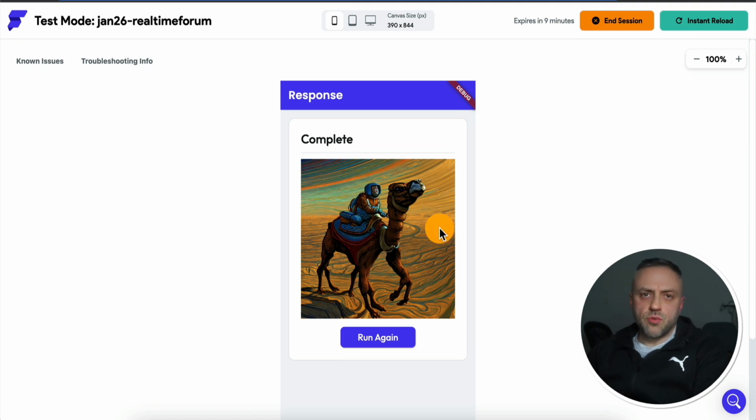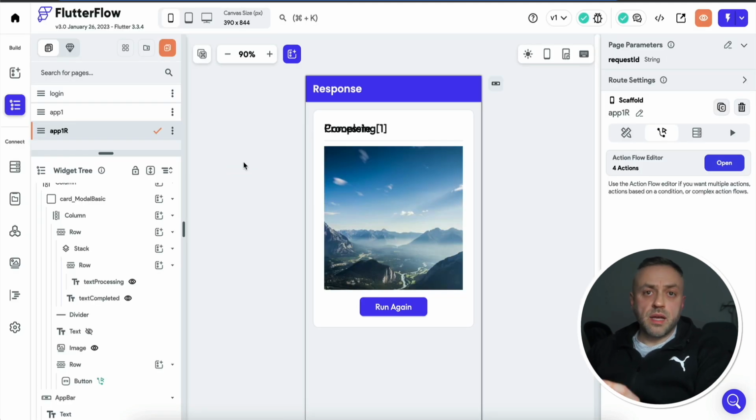And obviously this UI is much cleaner and you can use the same pattern in many different situations as well. And so that is how I built this very simple app with a very nice and dynamic behavior. And remember, you can take this app and adapt it for pretty much all the models that you see on replicate.com.